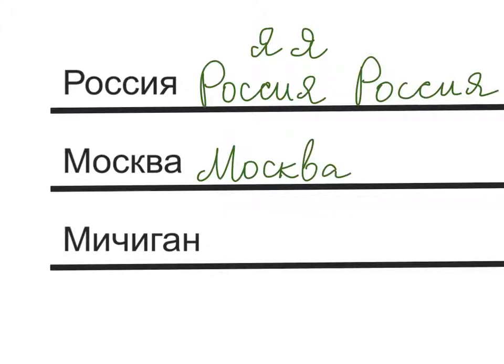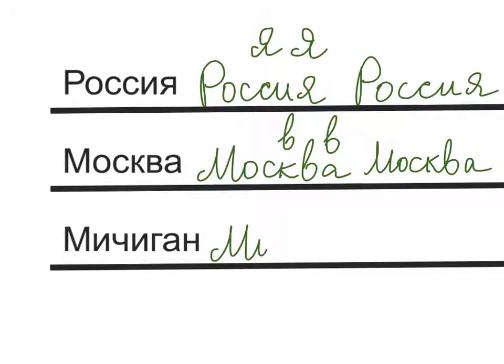Remember how to make the V? Kind of go around like that. Let's try Moskva again. And then you want to be able to say where you're from. Michigan. Hook on the M again.